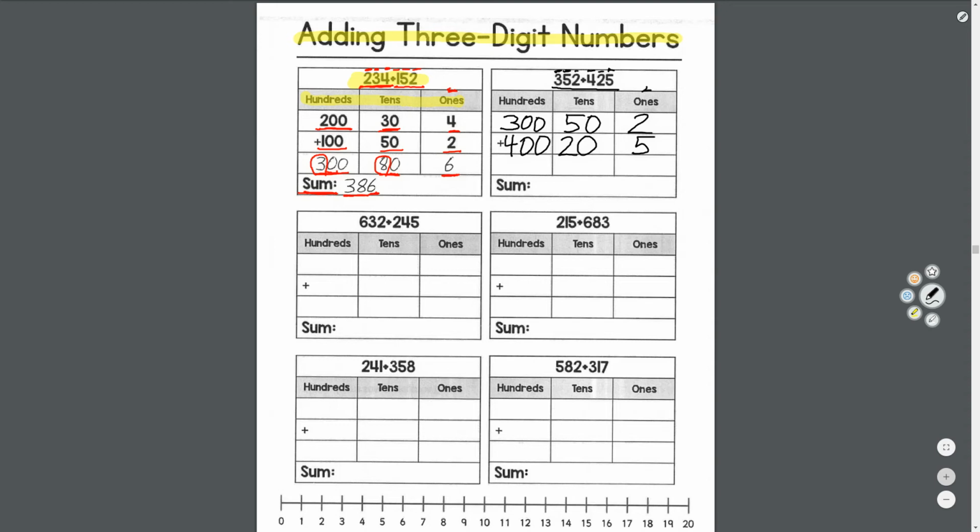Now we'll add it starting in the ones. 2 plus 5 equals 7. 5 plus 2 equals 7. 3 plus 4 equals 7. Now, same thing, I'm going to write 7 in the hundreds place, 7 in the tens place, 7 in the ones. So the sum is 777. I'm going to do two more really quick, and I'll leave the bottom ones blank for you to do by yourselves, okay?